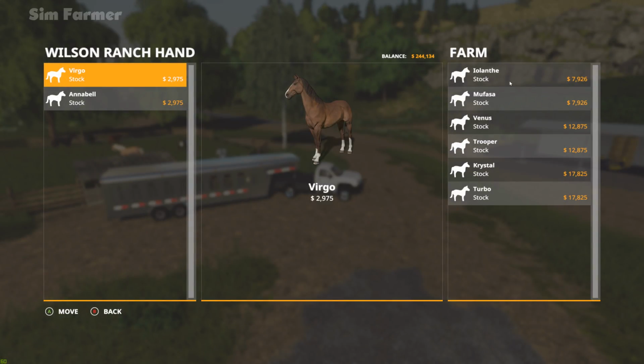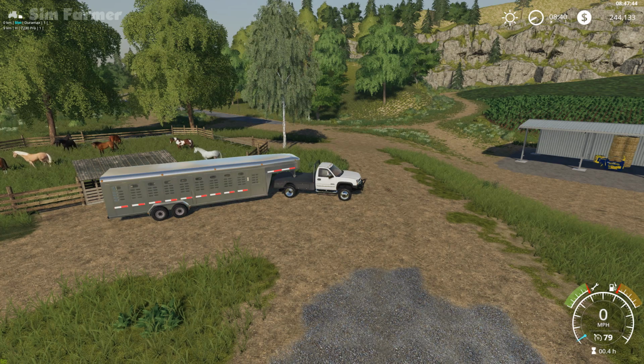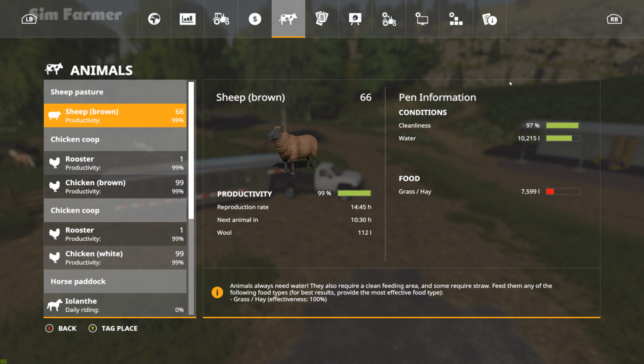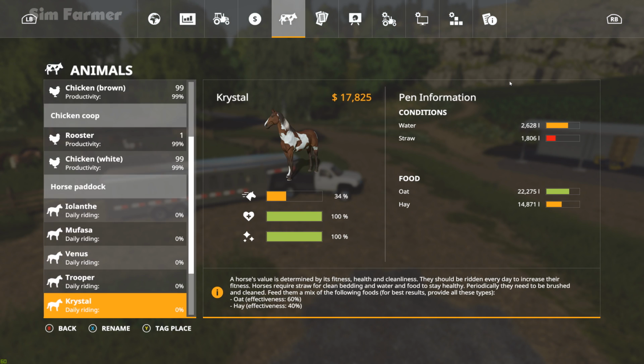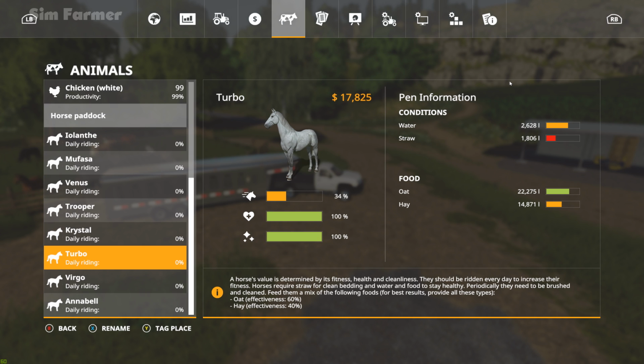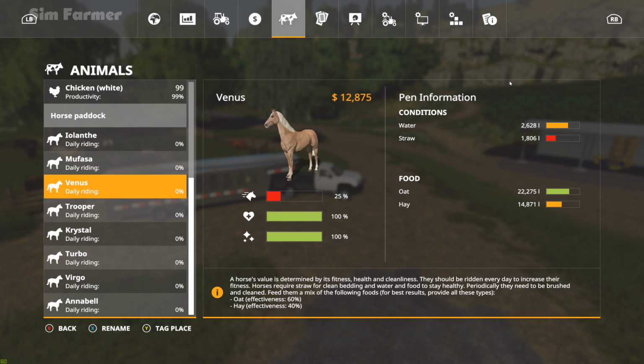Okay, so let's move over Virgo and Annabelle into the paddock. So we're back up to the 8 horses now. So the ones that are trained the most are Crystal and Turbo. They're worth 17,000 currently. They're only 34% trained, so they're going to be a good few days yet before they're ready. And then the others obviously are going to follow each day after that.